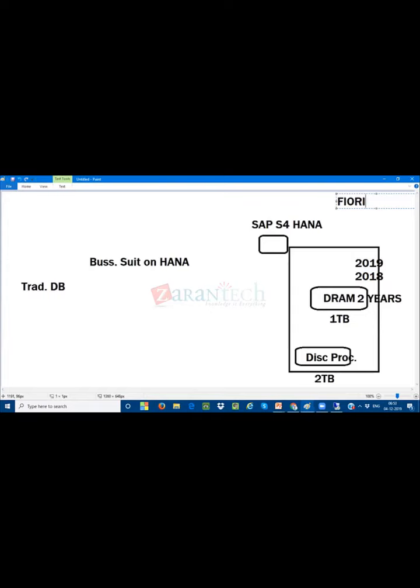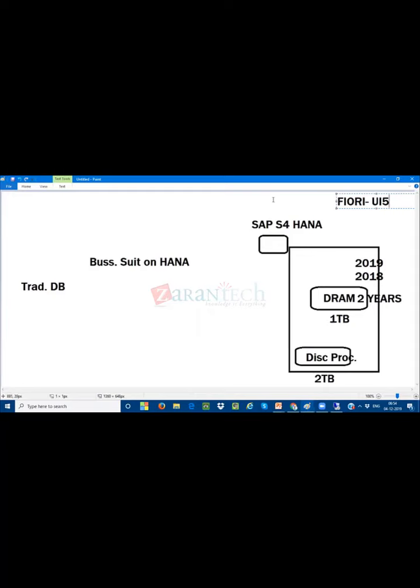Fiori, F-I-O-R-I, is nothing but my front end from today onwards. Fiori is the front end from today onwards, my dear friend, very, very important here. Now, it is working completely on the UI5 application. There is a new application called the UI5 application. So you can have the reports on 2 levels.